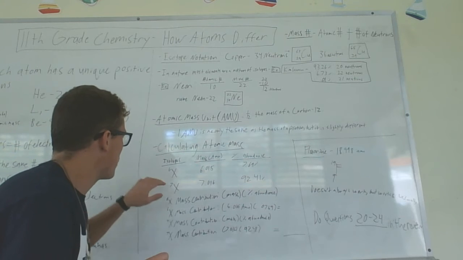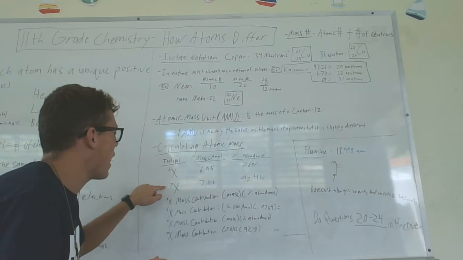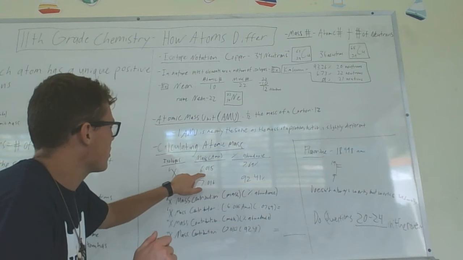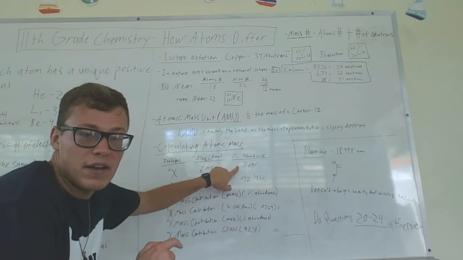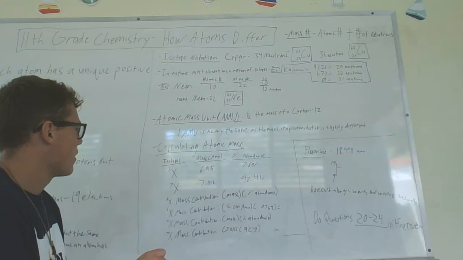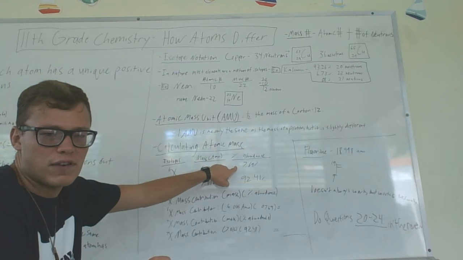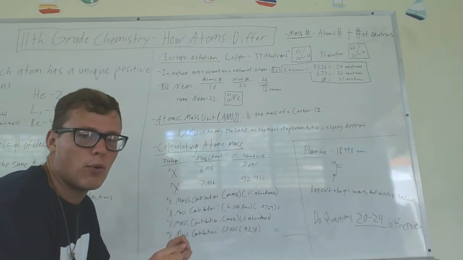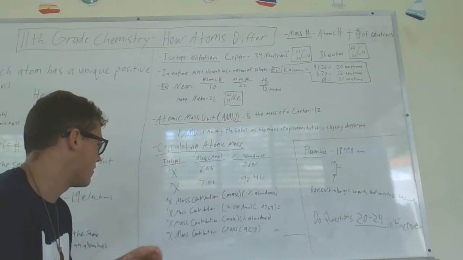So the way it works, we don't know what element this is. It has isotope 6 and isotope 7. And they give us the mass in atomic mass units, 6.015 and 7.016, and the percent abundance, 7.69% and 92.41%, okay? So we have two isotopes. Isotope 6 is only 7.69% abundant, and isotope 7 is 92.41% abundant. So as far as abundance goes, isotope 7 is a lot more abundant.